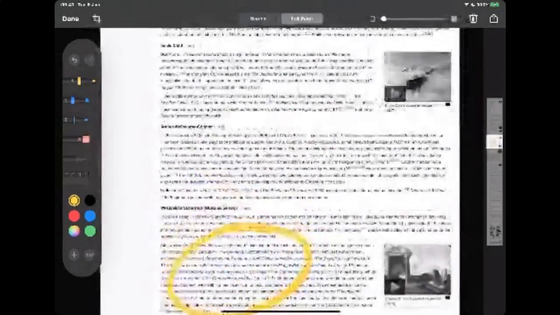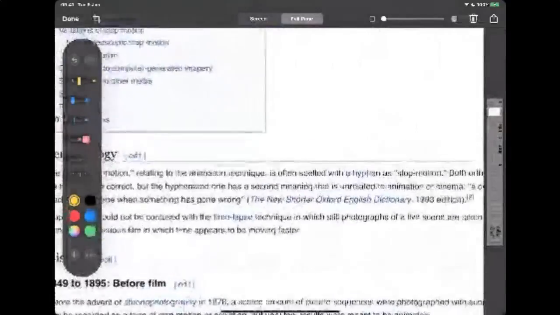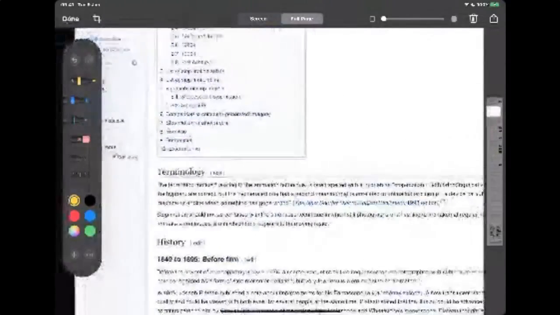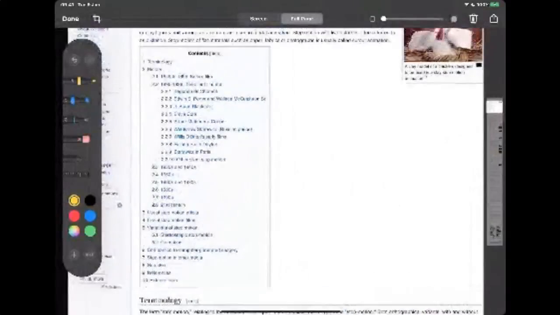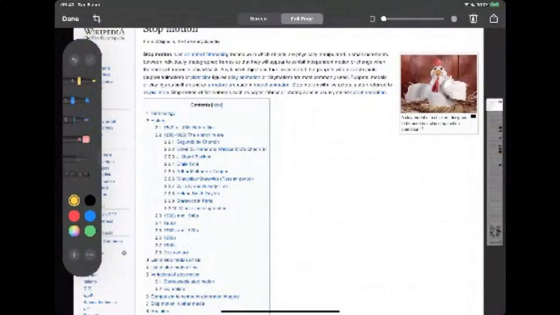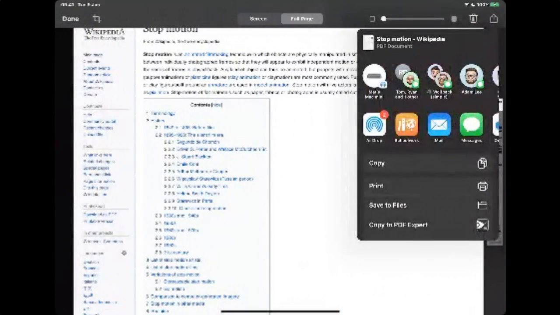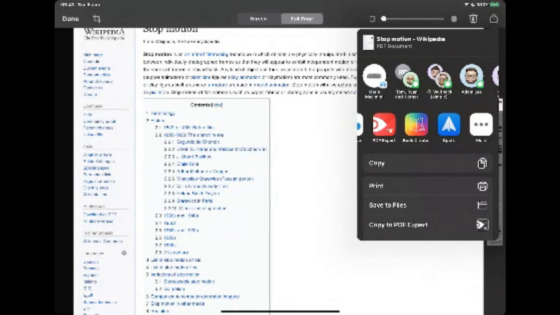Yeah, go on. So just to add, while you're just there, before you go to share it, I think what's important in that screenshot is that obviously you can take the screenshot of the immediate screen that you see, or you have the option, as you've got there, to highlight or showcase the whole page. So that's really important. And you're right, the share feature is I guess the next gem, because you have the ability to then make use of that in lots of other apps, AirDrop and so on, to go down that road. Or save to Files. You can use Files to save to your drive as well.